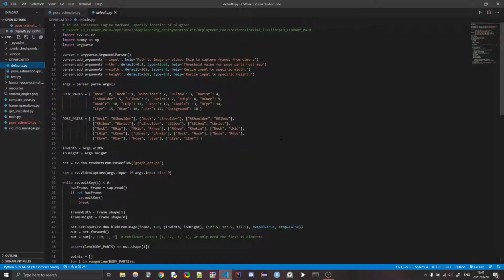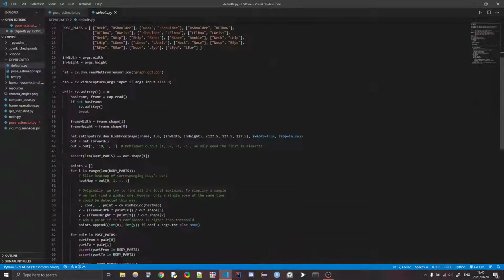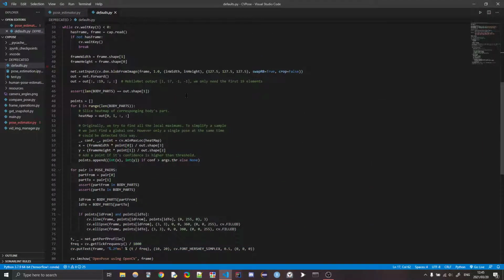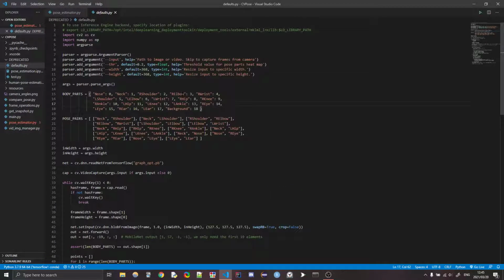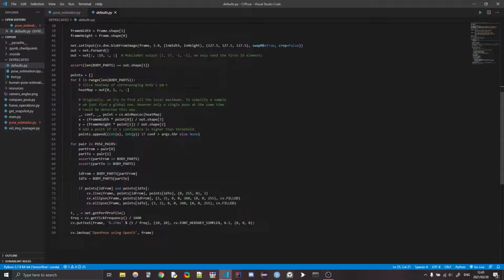Okay, so this is just meant to be a quick video to explain how I did the whole thing with OpenPose. I had some questions from that, and also in a month from now I'll probably need to figure out what I did. So anyway, this is the code that I believe you get originally whenever you download the OpenPose stuff.